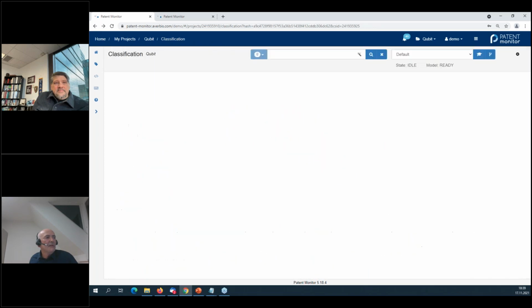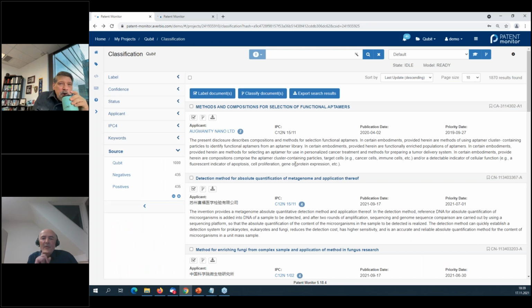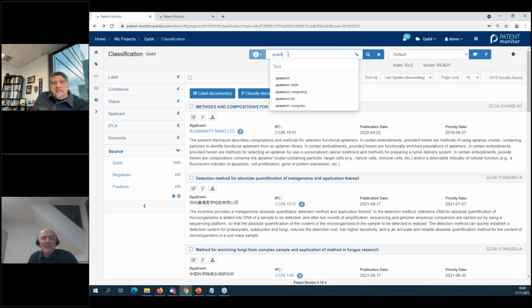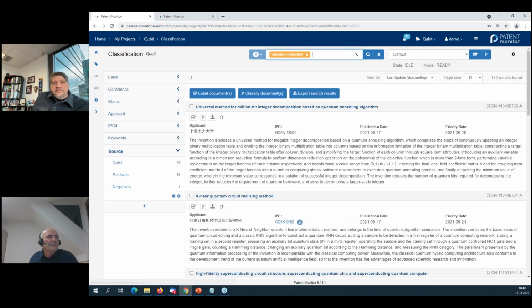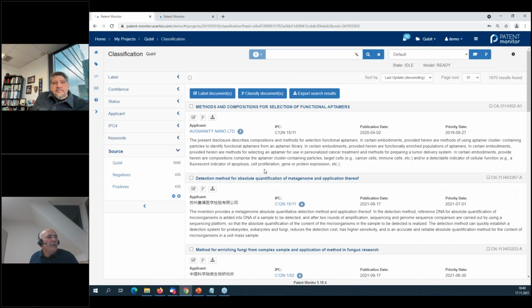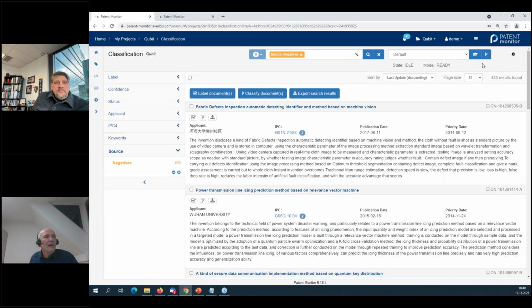So nothing special here. The second step was to provide training data for each of these categories. So you can go through these documents and label them. You can try to identify good examples for your categories by using the search. Or what we do now, since we already have this information, we filter for the collection. So I first go for the negatives, 400, and I will label them in a batch.